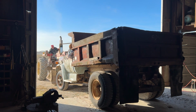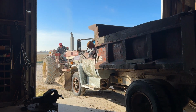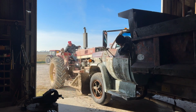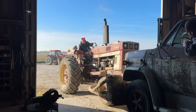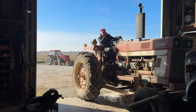So kind of when we're getting this pushed in, maybe one of the least efficient ways possible, the first thing that we're going to do is we'll pop the hood off. It's just fiberglass. So you drive the 2 pins out that are the hinge pins right on the front, kind of beneath the nose of the hood. And then there's 2 springs with cables and a wiring harness. So once you pop all those loose, you take the hood off.